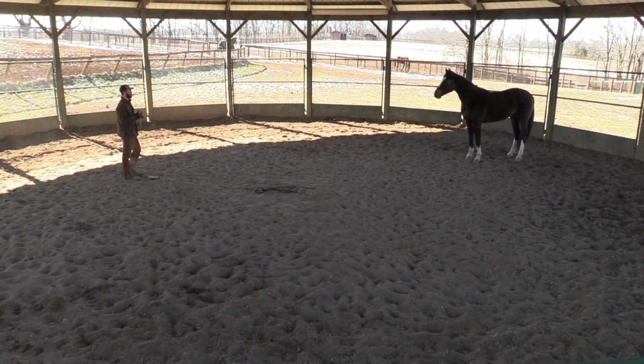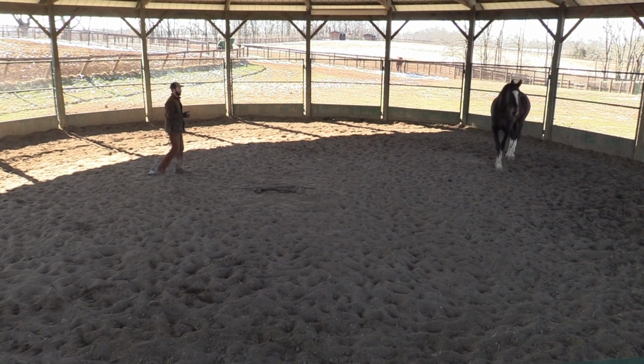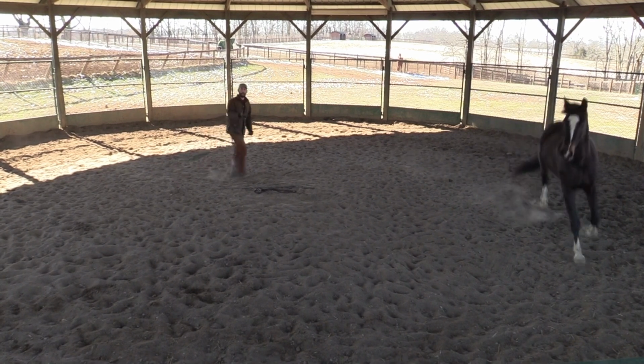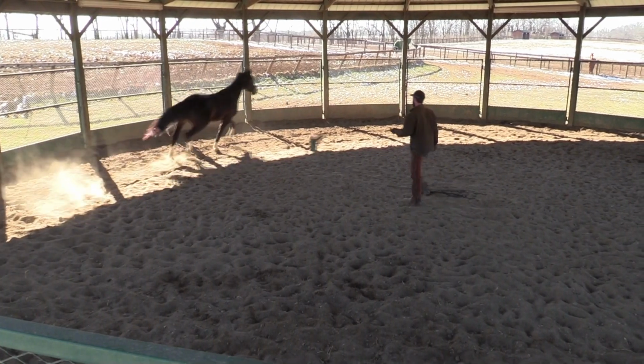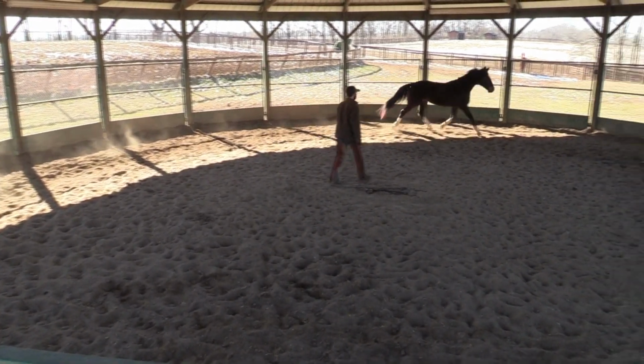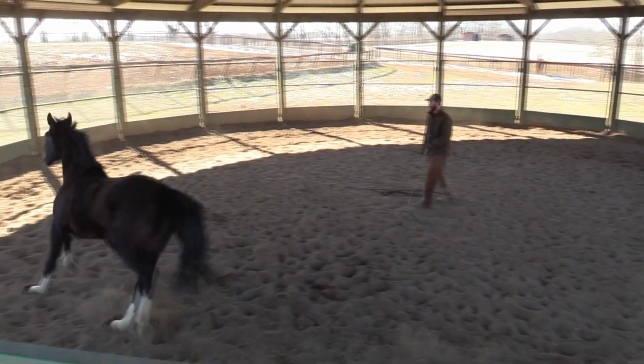This horse understands some of this stuff, so I'm gonna reward the fact that he stays straight and he's paying attention, because what we're really ultimately after... now it's okay that he walks off. I was gonna go up and pet him, but he goes and moves around the side. So when he decides to leave, I might just let him get to the outside. I'm not gonna ask him to canter, but I'm just gonna add a little pressure saying, hey, you left. So I'm gonna drive your feet.